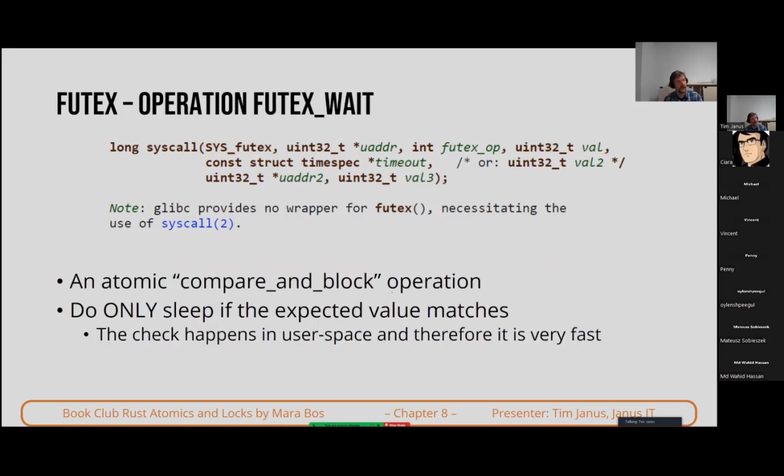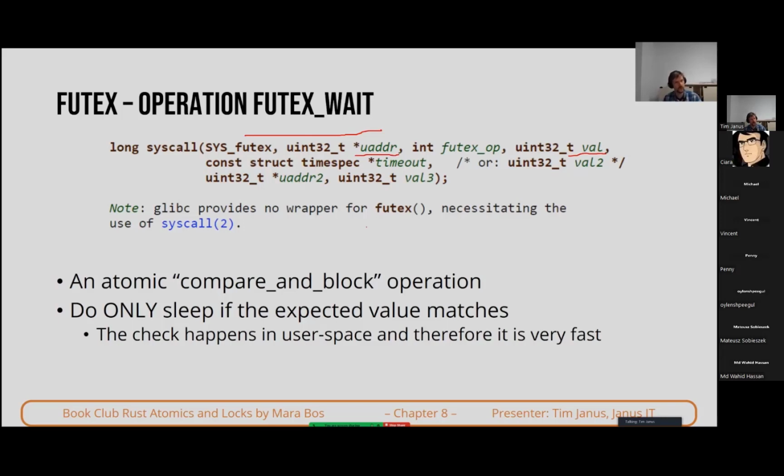So here it is. The first one was just showing the general signature, and now we see here for the futex wait operation, we go for a compare and block operation. So we block if the expected value is still the same as here.